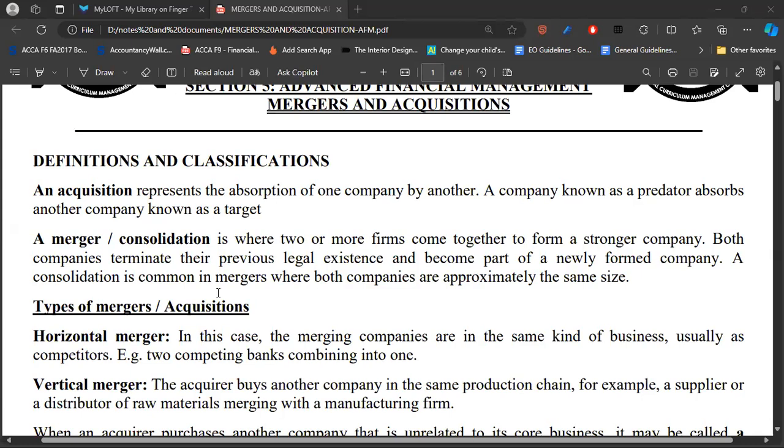Today, I just want to look at mergers and acquisition. In this case, it is a new topic for us. But before we get to mergers and acquisition, remember, last week we were looking at portfolio theory and analysis. I did an introductory part of it. We also did some computation regarding portfolio risk, and what portfolio theory means and how decisions are basically made.